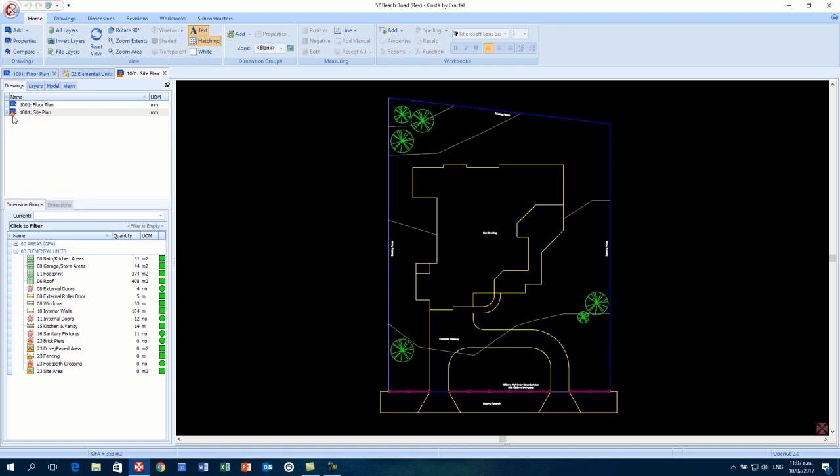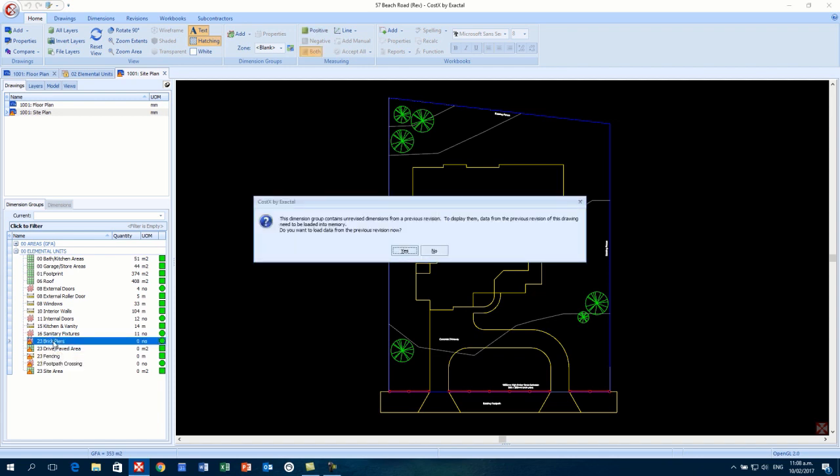Not only do we have an exclamation mark against that drawing title, we've also got exclamation marks against some of the dimension groups out to the bottom left hand side over here. All we need to do is work through each of these dimension groups with the exclamation mark. So first of all, the brick piers, I can select that. That means something's different with that, or something might have moved slightly on the drawing with that dimension group selected.